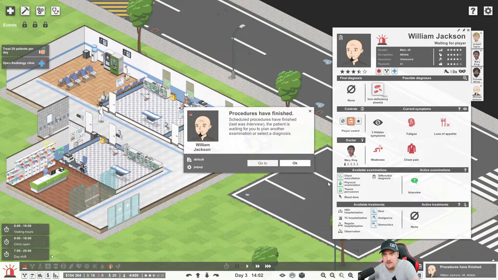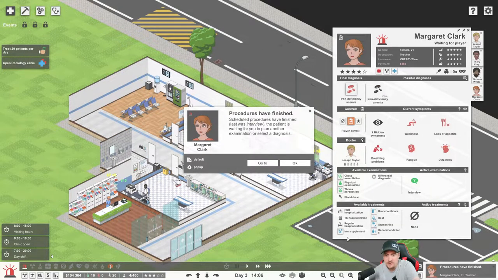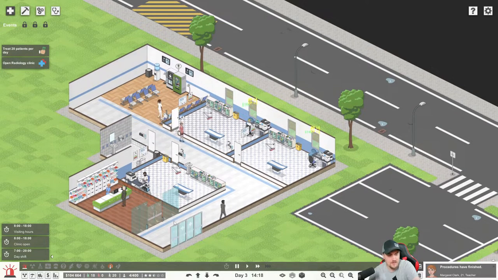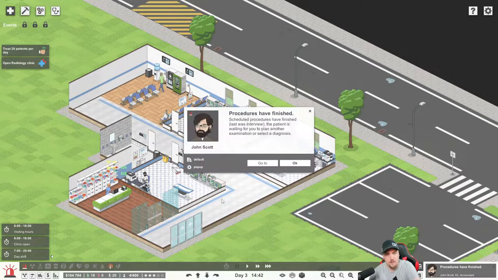William Jackson, man, how's it going? You need some iron pills, buddy. There you go. There's some iron supplements. Enjoy. Margaret, what's up? Oh, you need iron pills too. Iron pills and contusions today. All right, go. Make sure you pick those up from the pharmacy. There you go, William. There you go. Only 20 bucks for those? Nah, they need to charge more for those iron pills.